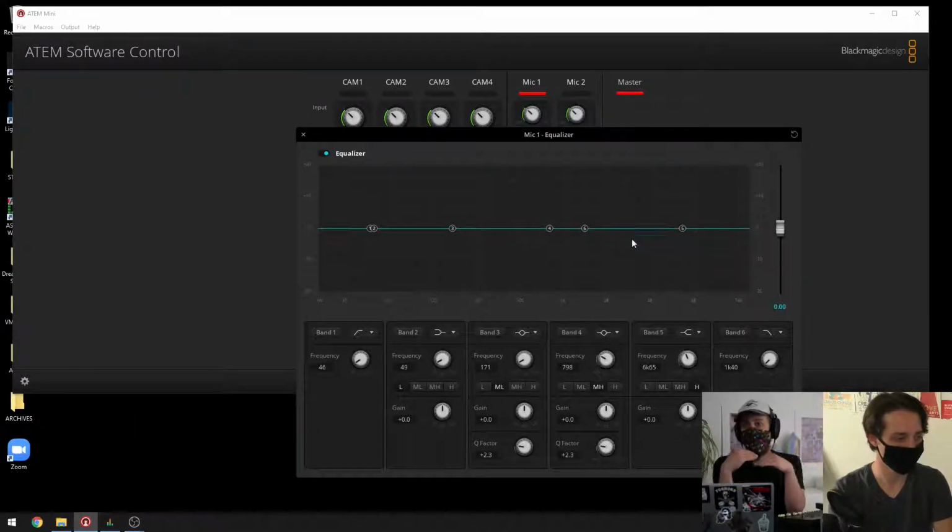Left to right are the frequencies from 1 hertz to 20,000 hertz, and vertically is the axis of decibels, plus or minus 20 decibels. If my signal had too much high end, you might engage a high cut. If it had too much low end, you might engage a low cut.